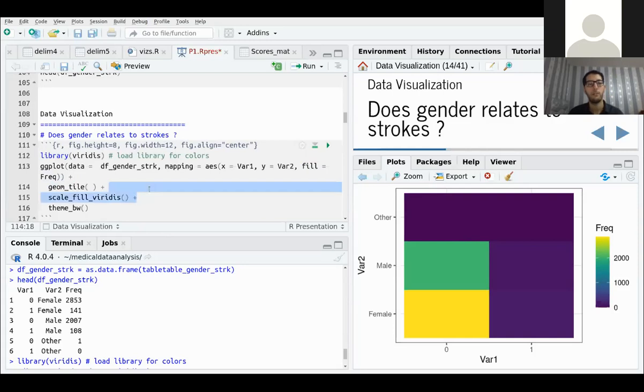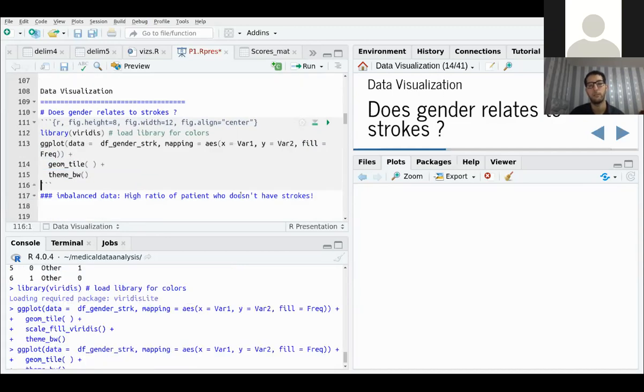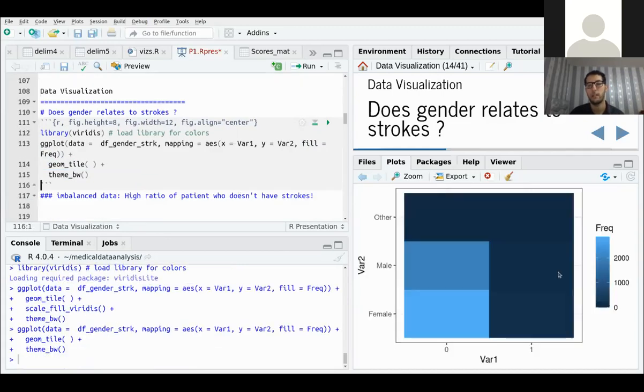If I didn't use viridis, I would have something like this. So I will delete this line and I will execute. And as you can see, I will have blue, which can be difficult to read because I have different shades of blue, but it's almost identical here.